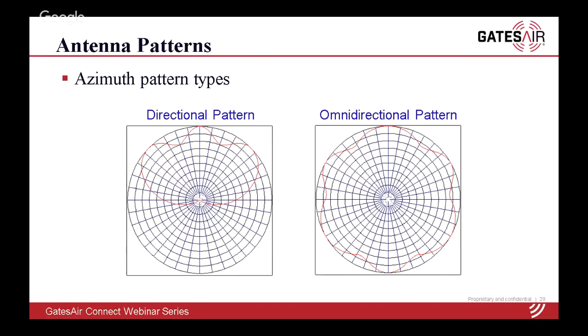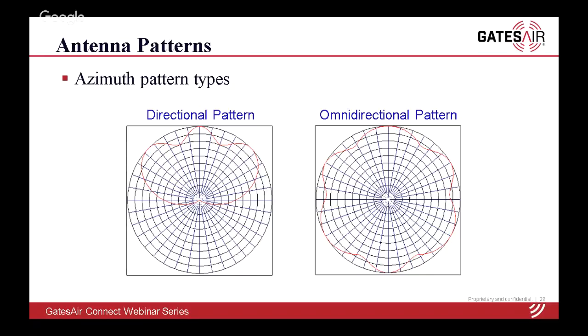But I also want to say, we'll go back to the azimuth patterns and say, okay, now we have two different styles of pattern. We have a directional and we have a non-directional. And as you can see, that non-directional pattern still has some lobes in it. Depending on the antenna type, those lobes or areas that you see that are sunk in will change. When you're looking at omni, they could be completely around or very close to it. Because remember, there's no such thing as an isotropic. It's only used as a theoretical antenna. So nothing's ever perfect. But we can get close, especially with a slotted antenna, you can get more omni.